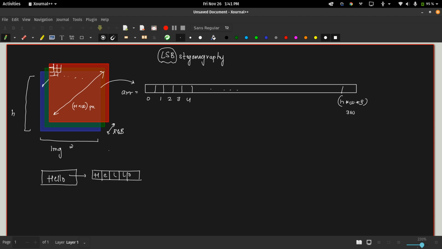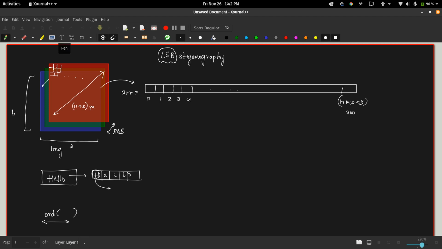Now what we do is we get the binary representation of each character. If you get the binary representation of H, you would get some value. I'm not referring to the exact value here, but there is a function called ord in Python which can give you the exact ASCII value of this character. That ASCII value is generally between 0 to 128 for characters. If you have special symbols, it can go up to 256. We'll assume that we have only some special characters like exclamation and dollar, but we can also extend this to more complex symbols like smileys and emoticons. But we'll assume that we are dealing with 128 values here.